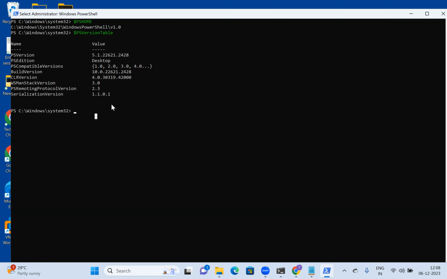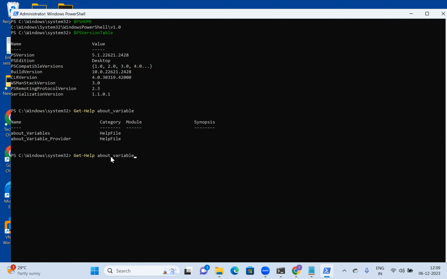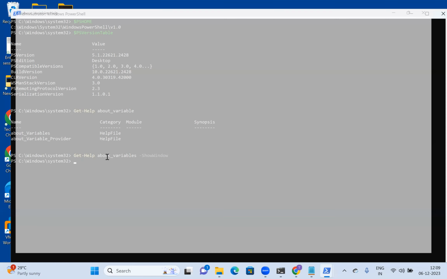So we have preference variable as well. Preference variable customizes the behavior of PowerShell. The value can be changed. Let's take a help. Get-help about, we'll go for variables.